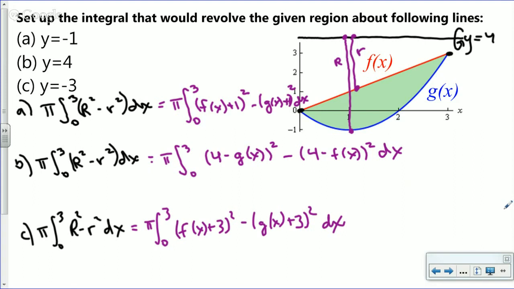All right, this is what I got. Should be real similar to what we got in part A. Just where we had 1s, we should now have 3s. Okay, so you can go back and look at how we did part A if you got part C incorrect. Okay, let's try a couple more.